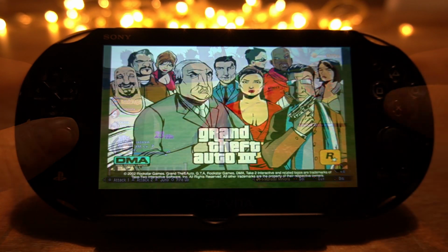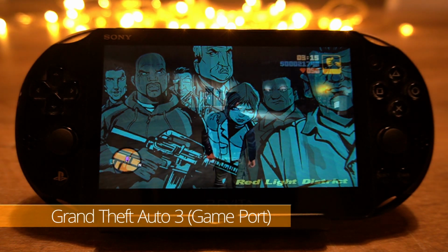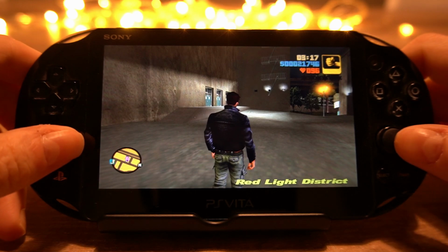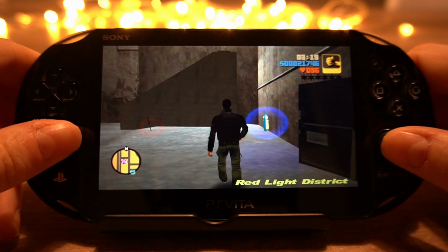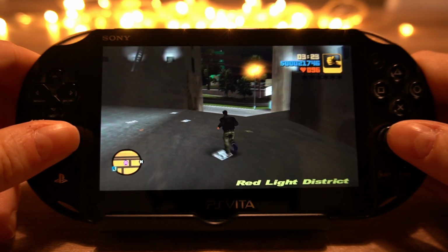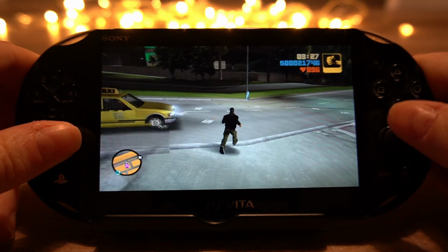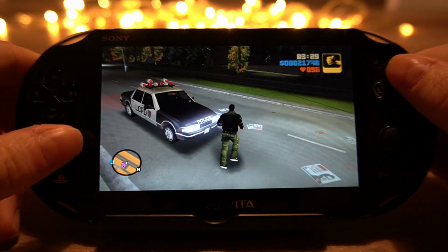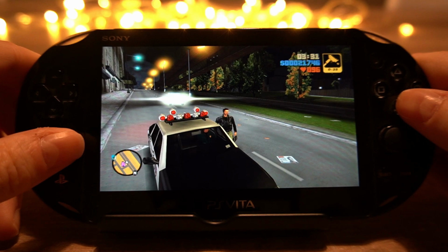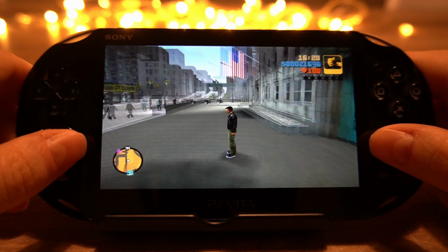The first game port on your list should be Grand Theft Auto 3. This port is using a reverse reimplementation of the GTA engine. It plays wonderful on the Vita, and playing a Grand Theft Auto game on the road or on the toilet is always fun. Do note that you will still need the assets of the original game. You can always find a cheap copy online. Check out the guides over at PSX Place to find the installation guide of these ports.